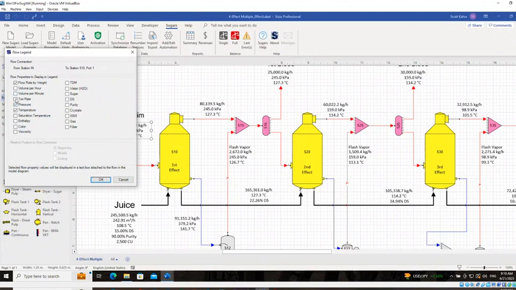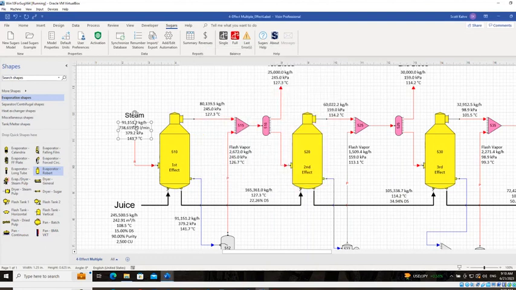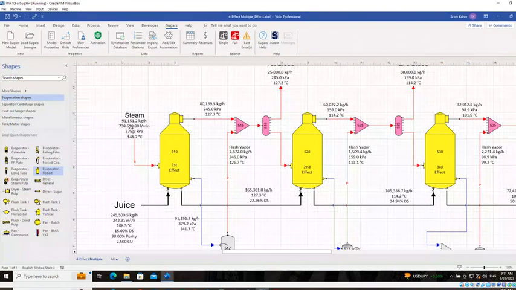So you can choose from this list of parameters, put your little check boxes in, click OK. So this one, let's say I'll add something. We've got flow, pressure, and temperature. Let's add the volume per minute. I click OK, and now I have liters per minute added. Of course, it's steam, so it's a very large number. That's something we've had for a long time.